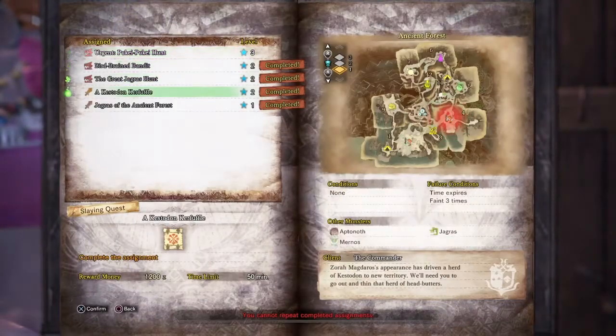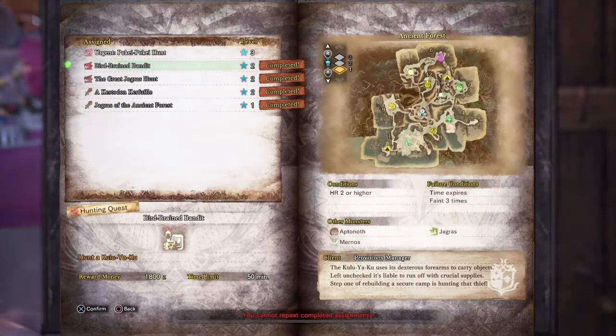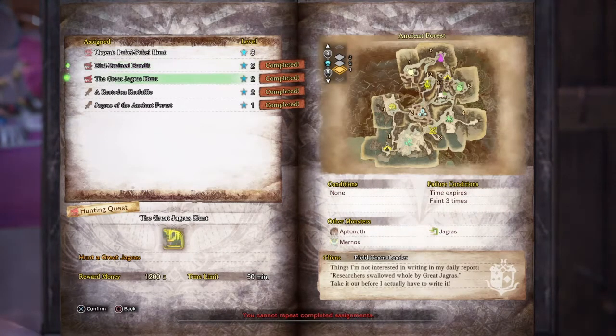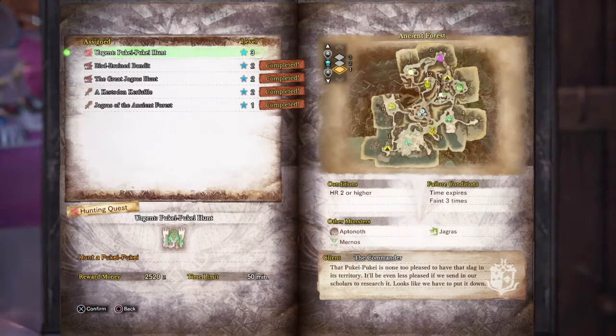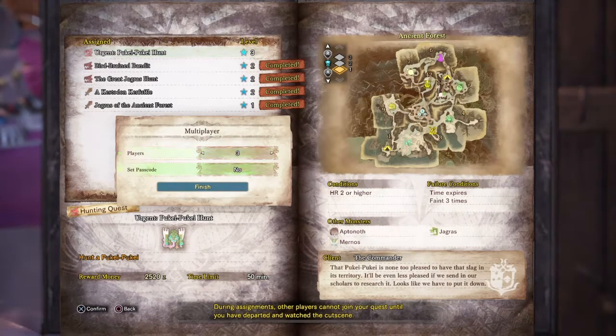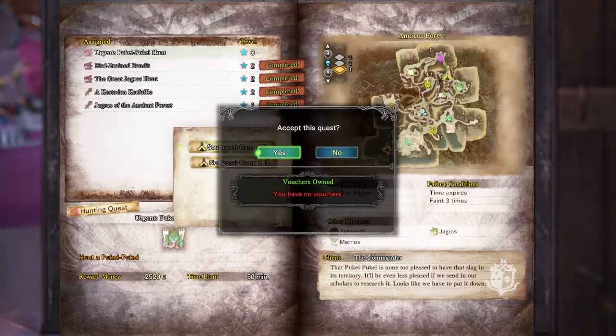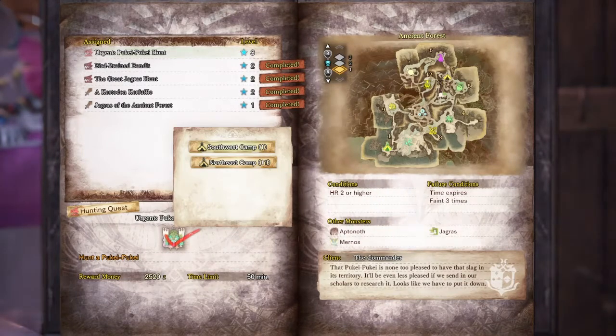Now let's post a quest. Maybe someone will join. Completed. Oh, wait. Are these completed jobs? Oh, yep, these are completed jobs. This is a job that I have not done. I'm gonna go here, and I'm gonna put out the SOS. I can't do anything. Did the game break?